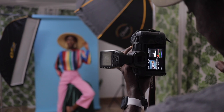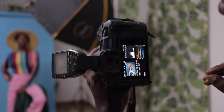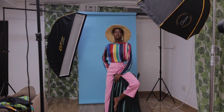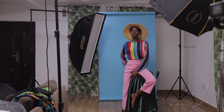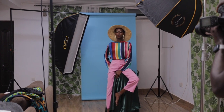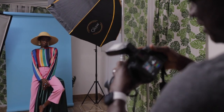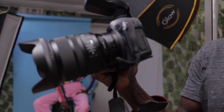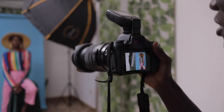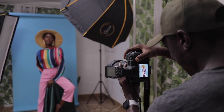Looking at the image now, we can see from the histogram that we've spread out the information — there's a little in the highlights but we can still push it further. Instead of going to my flash power, I'd rather reduce my shutter speed from 1/125 to 1/100. The risk is that with shaky hands images may not be sharp, but this lens has image stabilization so I'll turn that on — it should guarantee sharpness down to maybe 1/50, but I won't go that far.